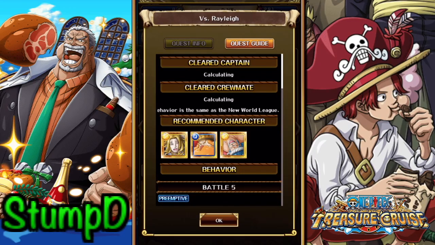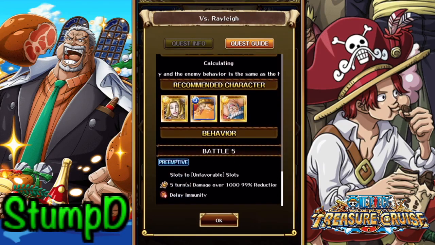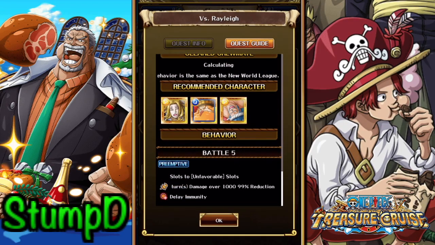So, the recommended characters I have here are Hawkins, Neptune, and Arena Frankie. So, on stage 5, we get unfavorable slots. He does 5 turns of threshold, and there's a delay immunity, which is a little bit frustrating. It's like, delay just doesn't exist anymore when it comes to these types of fights.